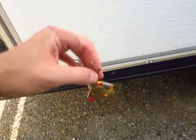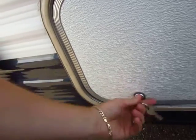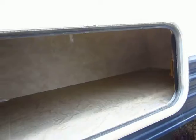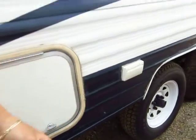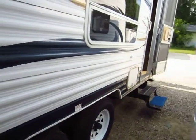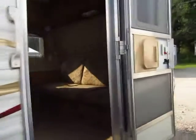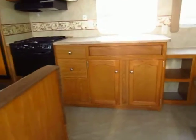Let me open this up for you. Oops, I got her locked. Thankfully, we got the technology. We can fix that. There we go. Big underbed space right down in here. Outdoor storage spaces like this are invaluable. That's where you're going to put your leveling blocks, probably, extra electrical cables, stuff like that. I've been in the sun a lot today, so if I say something a little wacky like that, just take me with a grain of salt.